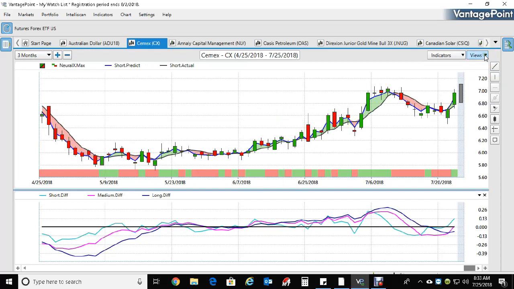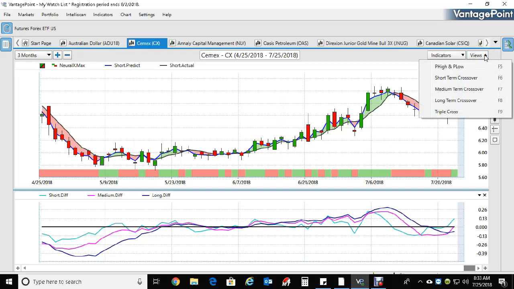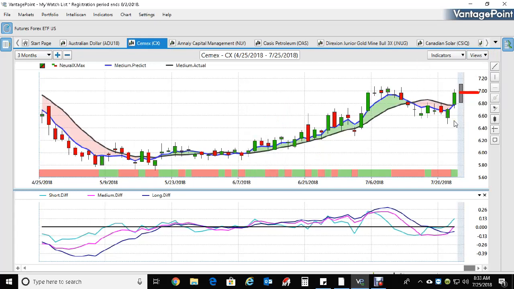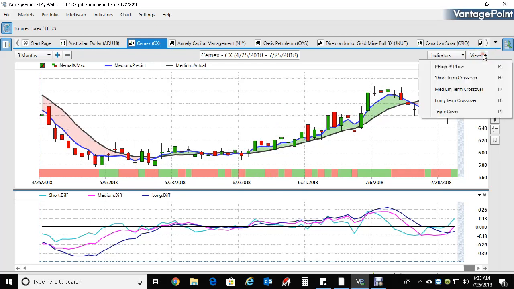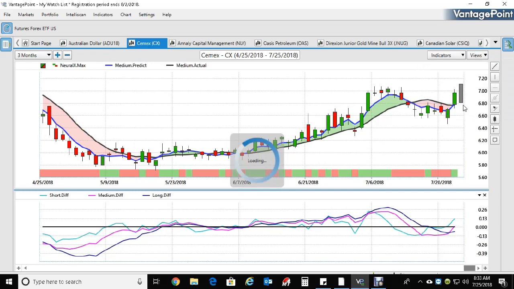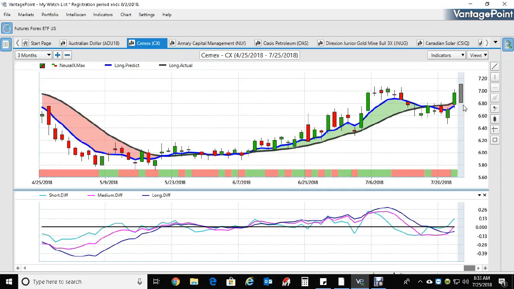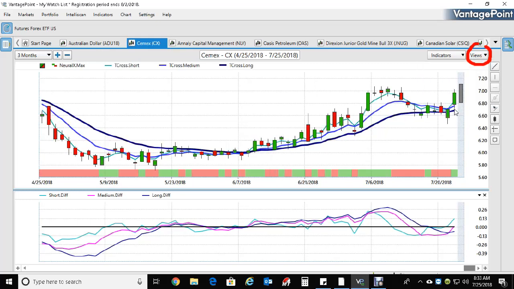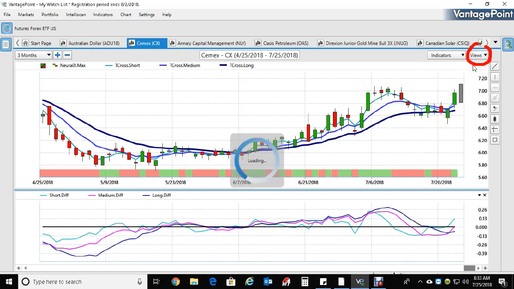No, what we normally see is the medium-term crossover. That's going to be your default chart. That's what we were looking at. So that's how we open. And then if you go back there, then you have your long-term crossover. What we're going to be using to monitor is the triple crossover. But go back for me to the predicted high, predicted low, so I can explain that one for you.